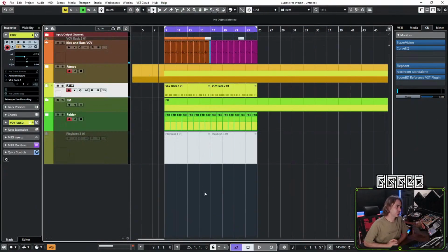Any stability issues with the VST version of VCV so far? A little bit of timing stuff with the MIDI sending out, but as far as I know, most in my setup, I generally struggle with that kind of thing. It's probably something to do with all the MIDI stuff going in and out of my computer.